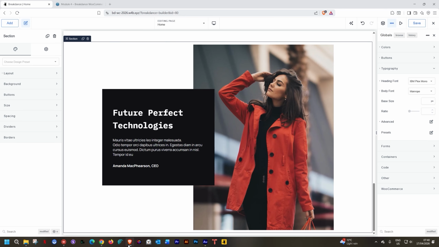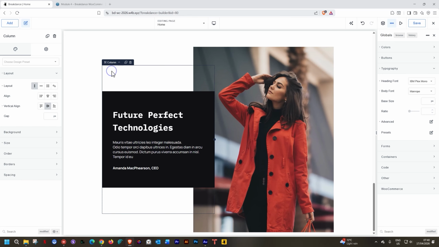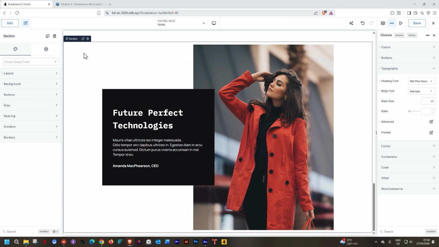It's newsletter subscribe time because you definitely want people to sign up for your newsletter and then you can send them promotions and keep contact with them. More sales, more sales. Let's bring in a section and we'll do this by starting with a pre-made template and then style it out a bit.